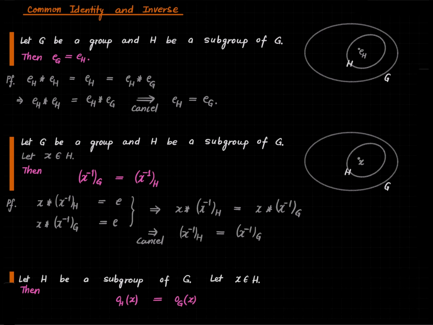And here is one more thing. If H is a subgroup of G and X is an element of H, then the order of X in H is same as the order of X in G. So the content of this should be clear. X is an element of the group H, so it has some order when you just focus on the group H, but X is also an element of the group G. So there also you get a notion of order of X, but those two things coincide and I want you to prove it yourself. It's nothing. Just follow the definitions. Okay.